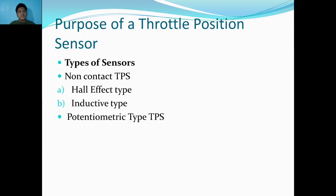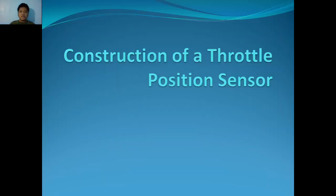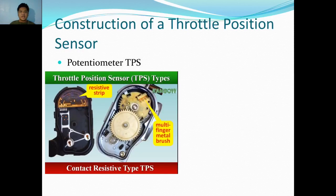Types of sensors. There are two types: non-contact TPS, which consists of a Hall effect type and inductive type, and potentiometric type throttle position sensor. Construction of a throttle position sensor. As you can see here, this is the potentiometric type of throttle position sensor.